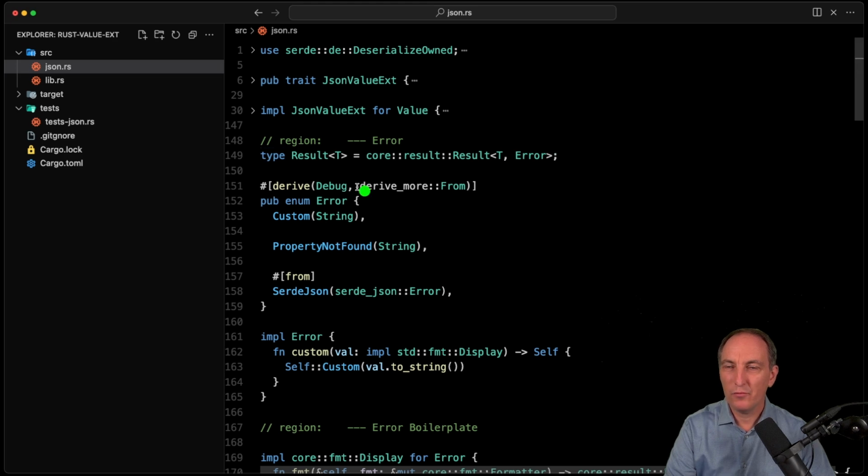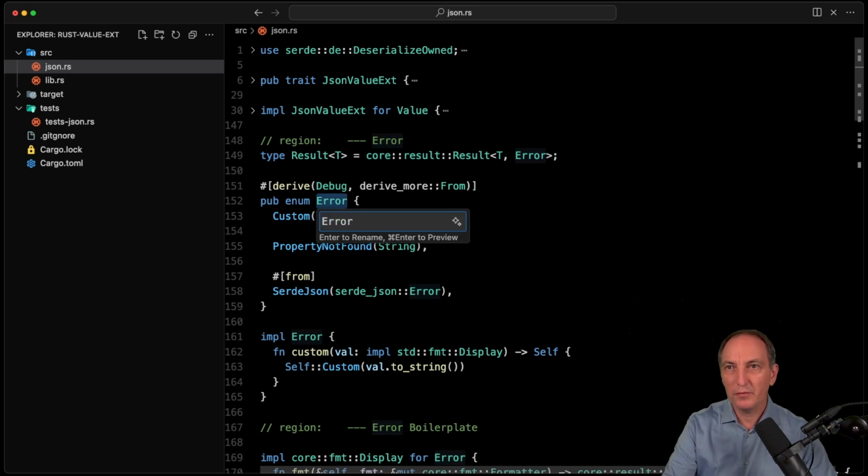And then the question is that here, we couldn't have error because we're going to have different errors. This one has to be public because people need to find it. And so we're going to have the JSON value ext error.